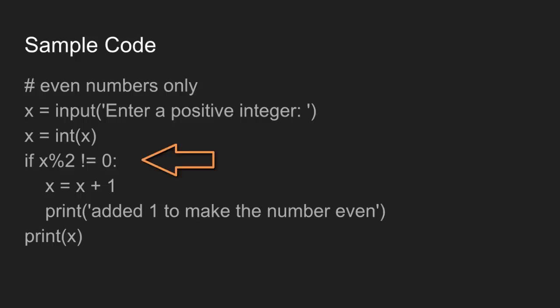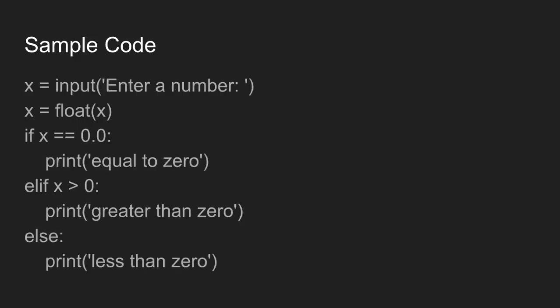Now we can say if x modulus 2, so the number the user has entered, if it's evenly divisible by 2, well, then it's even. So we're using this exclamation point and equal sign. So if it's not equal to 0, then I need to add 1. Now, if I add 1, that makes the number even, and I can print the value out at the last line, print x. So go ahead and type this code out, execute it, run it, predict what you think you're going to get, edit it a little bit, and play with it.